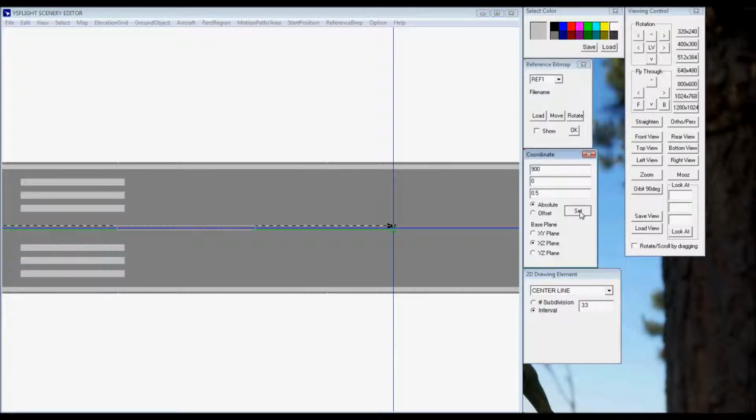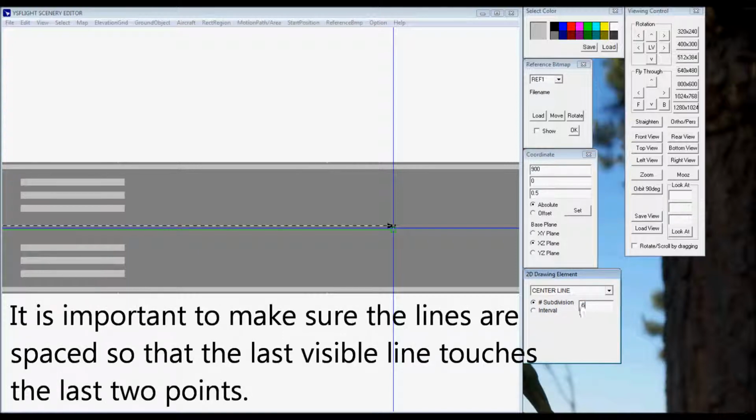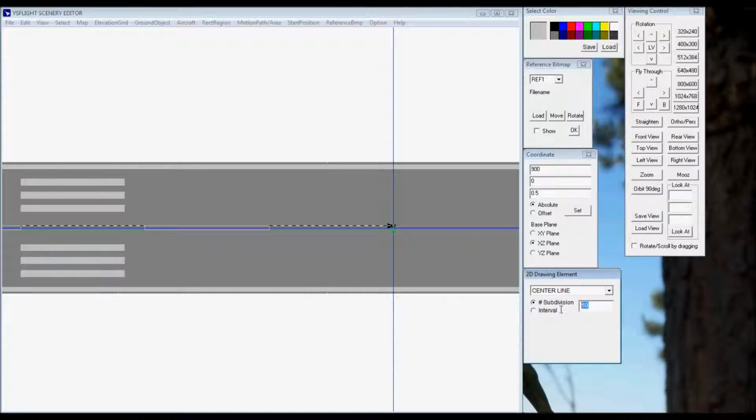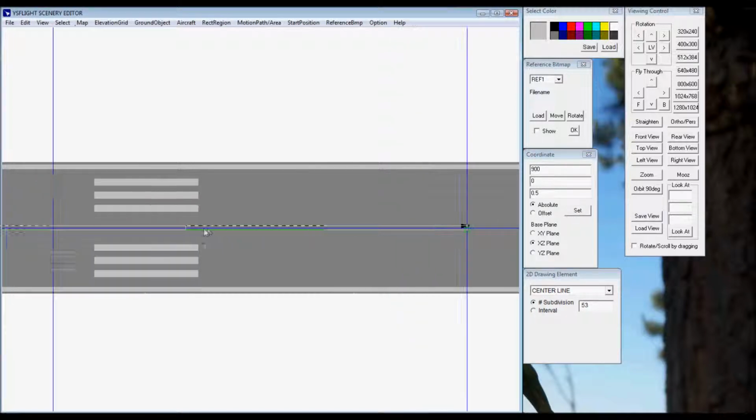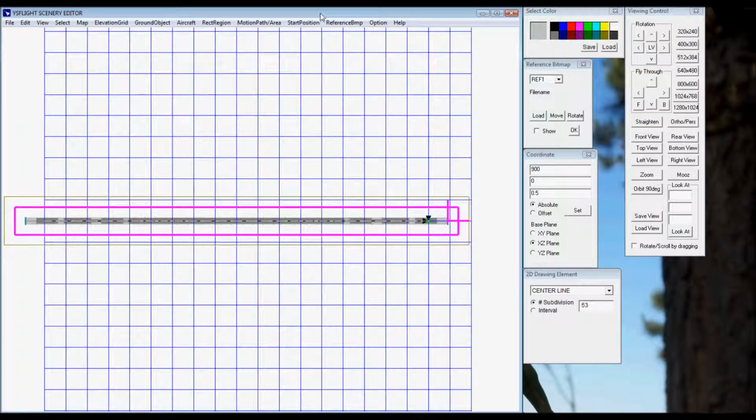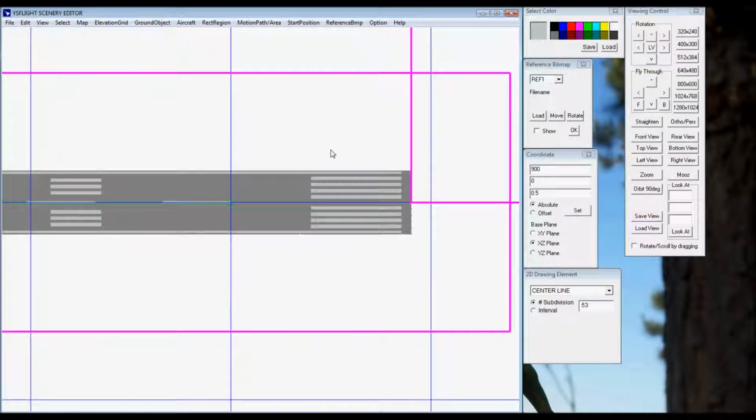Now I told you that that number represents the number of dashes and blank spaces. So you have to make sure that the last dash is at the very end of the line, and there's not a blank space there, because then it's not symmetrical. So you have to be careful of that.